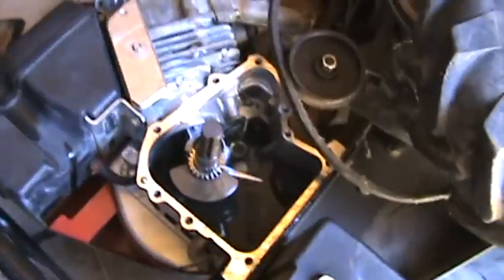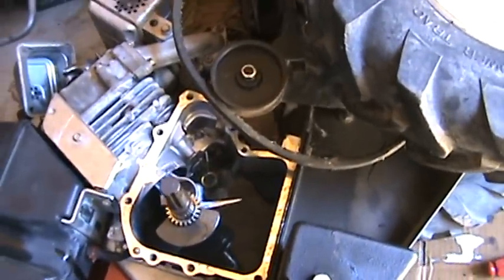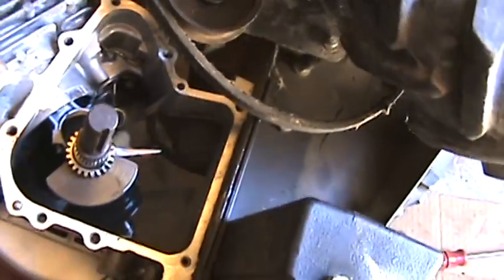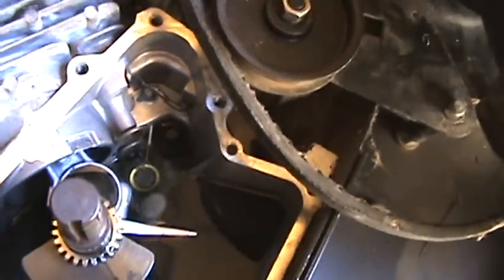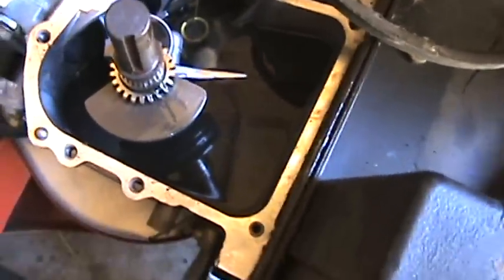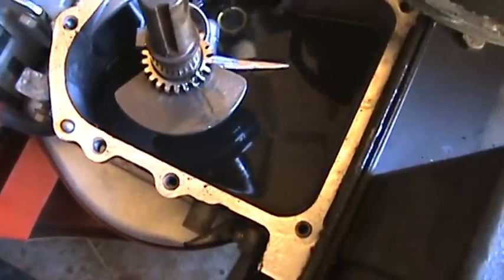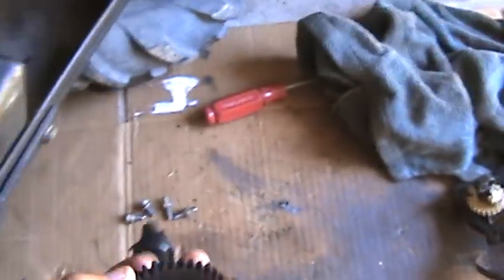I'm back. I got the sump off and it took a 3⅛ inch socket to get the bolts off. I had to take the valve cover off to push the push rods up and make them stay. As you can see, there's some oil in there still. I should have drained it out, but I figured I'd set the engine on the side and the oil won't spill out. As long as it doesn't spill, it's alright. I'll drain it after anyway.